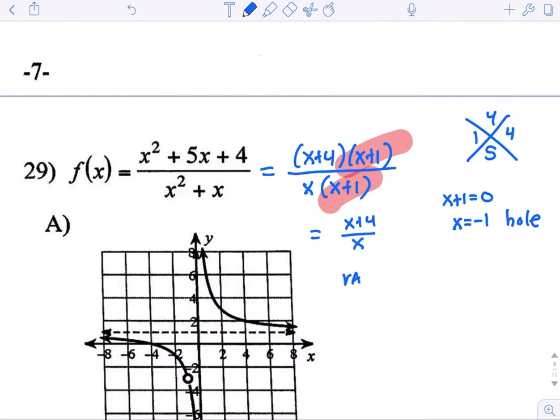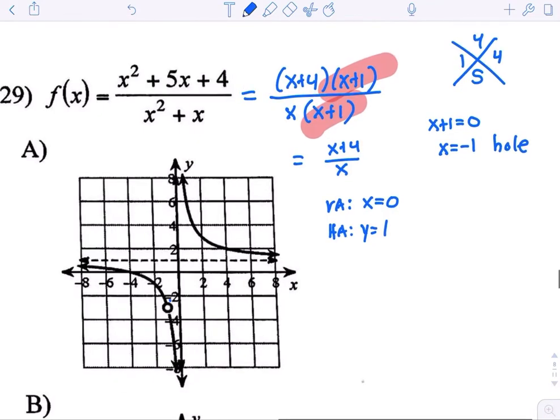And the vertical asymptote would be when you set the denominator equal to 0, so x is equal to 0. And for your horizontal asymptote, both of those have the highest degree of 2, so you look at the coefficients, which would be 1 over 1, which is simply 1. So let's first look for ones that have a hole, and then we'll just go down our information slip.